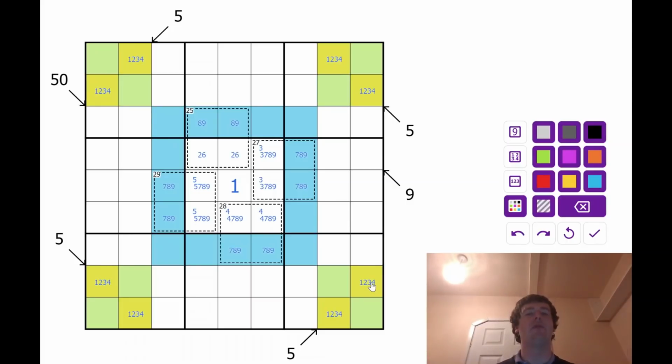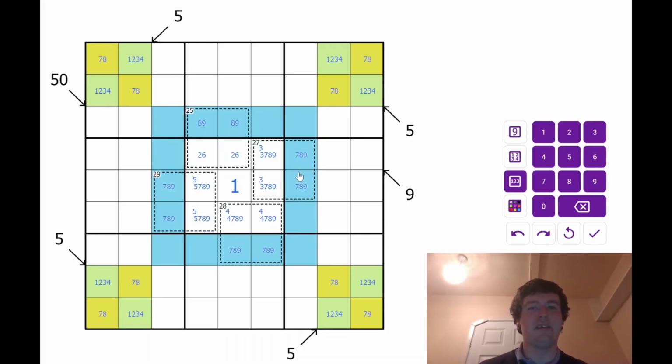And that's interesting to us because in the green cells, we've got 8 cells that can only be 1, 2, 3, or 4. And in the blue cells, we've got 8 of them that can only be 7, 8, or 9. And so if these two sets are going to contain the same digits, well, the only way that can possibly happen is if the green cells that don't yet have any 1s, 2s, 3s, and 4s in them contain 7, 8, and 9. And we've got to fit 8 7s, 8s, and 9s in somewhere in the corners, and those are the only places where they can go.